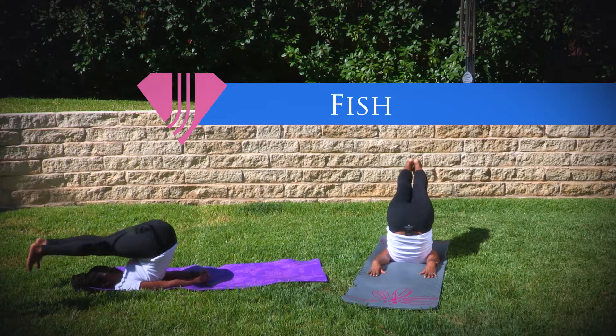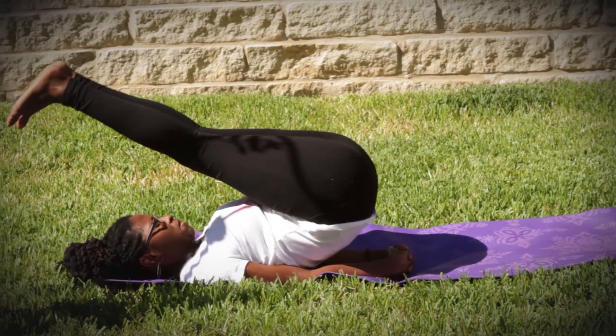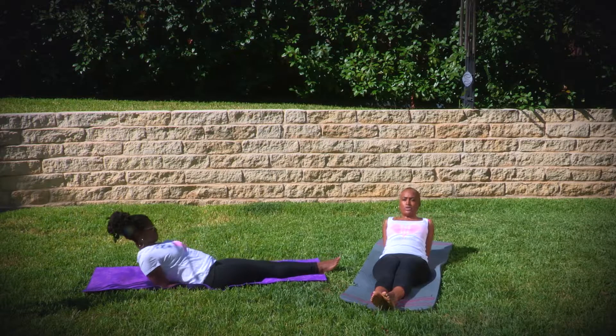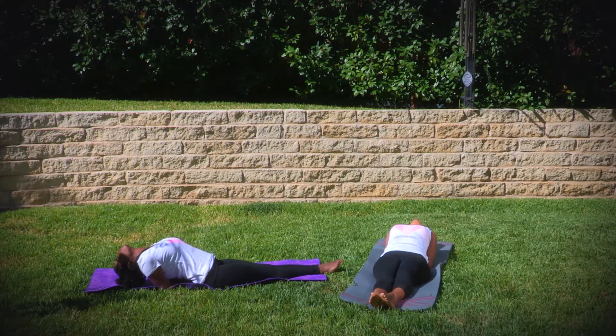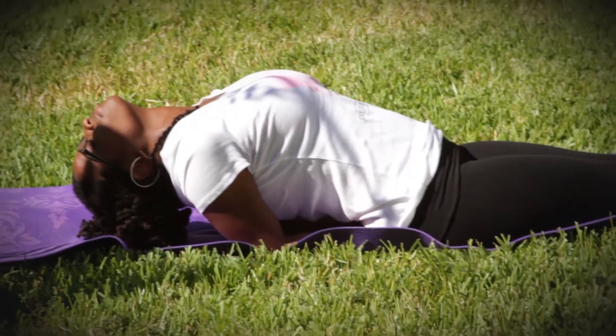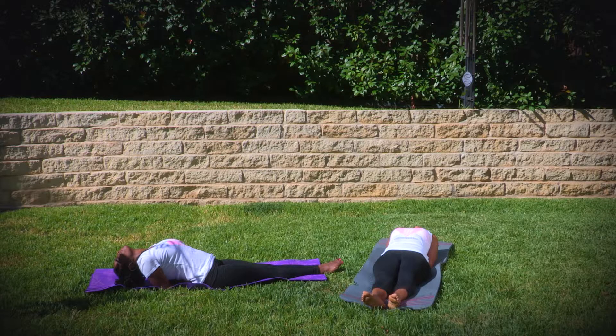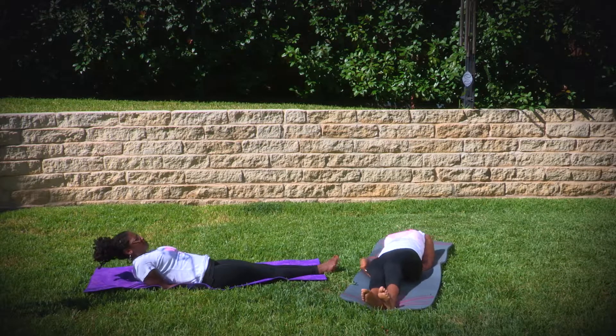Continue to breathe, allowing your core to really guide you down, and you will roll down. Hands going up, leaning back on your elbow, your head down. This pose is really easy because it doesn't require anything but relaxing and breathing normally. This is the counter pose to shoulder stand and plow — you're really allowing your chest to open and just breathe. Release the pose by moving the arms out and lying straight.